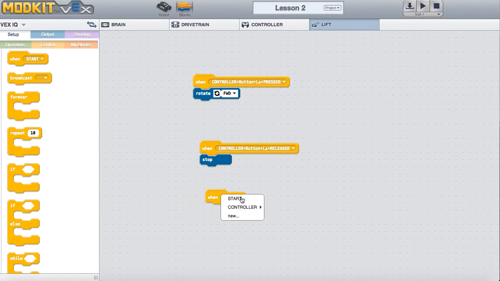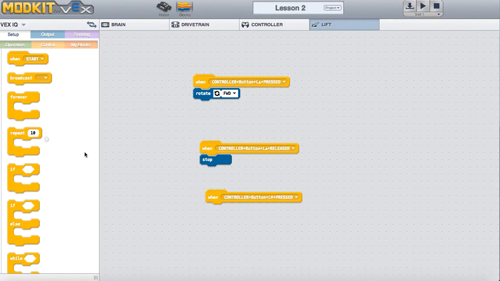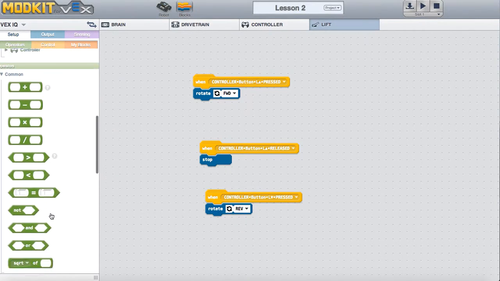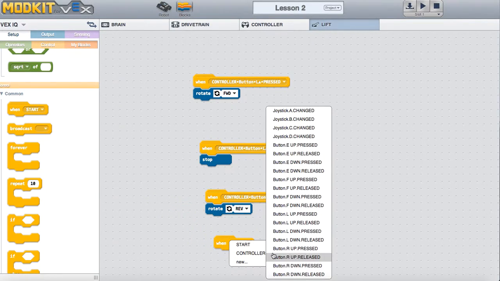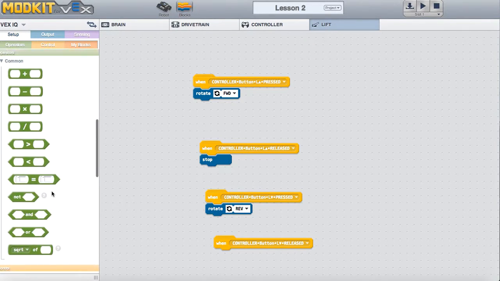When controller left down is pressed, it's going to rotate reverse, and when the controller left down is released, it will stop.